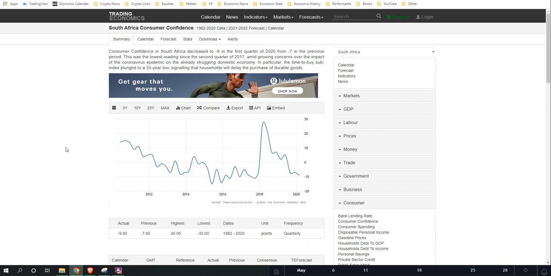So in terms of a very short, quick understanding of the two different economies, South Africa is obviously struggling quite a bit. They were already technically in a recession even before COVID. They had two quarters of negative GDP, which is technically a recession. So even before COVID, the lockdown, social distancing, they were already in a recession. So obviously, very different situations within the economies.